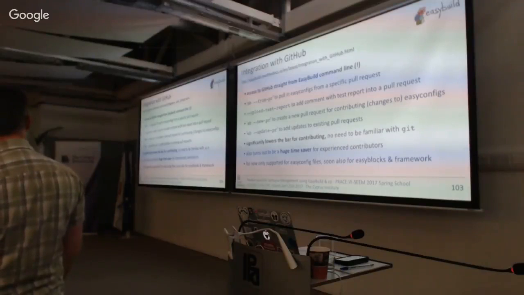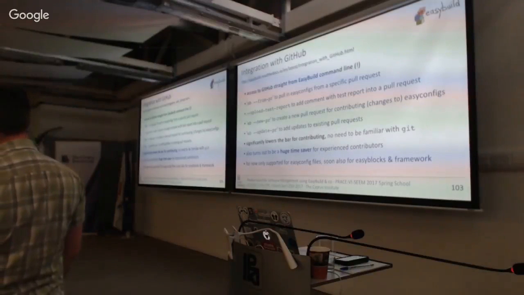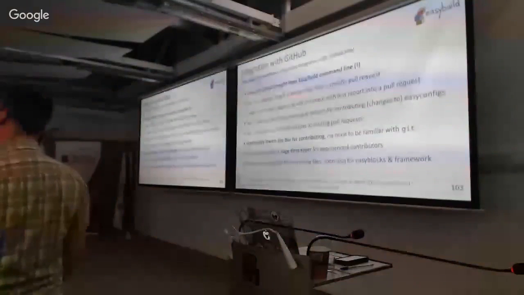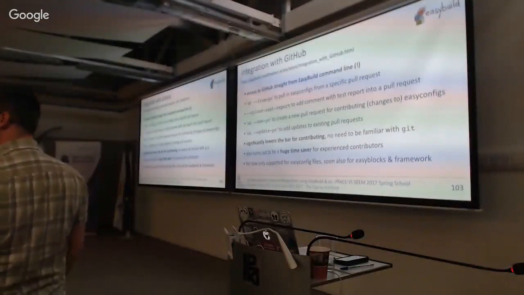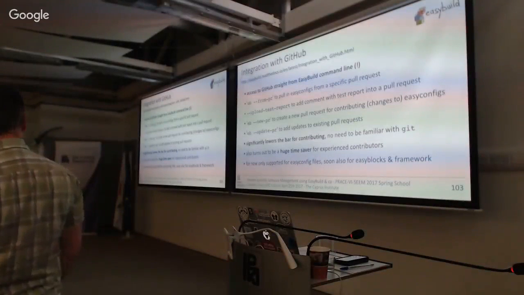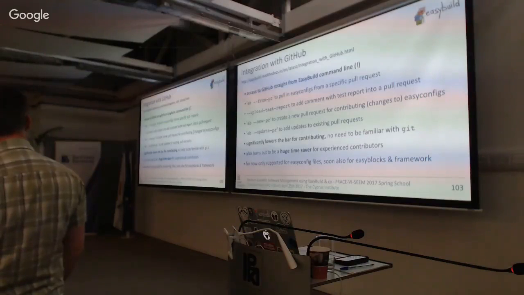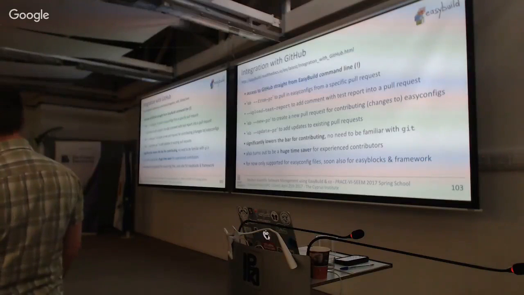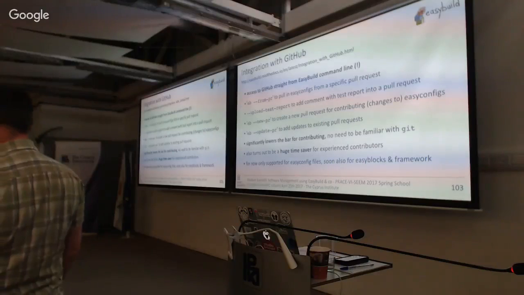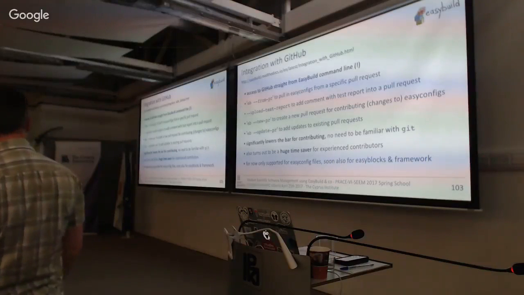We can upload test reports for things we test with people who open a pull request with us. We can upload a test report to say, hey, this worked for me too, so it's probably a good idea to merge this. You can even create contributions on the command line. You can create pull requests, you can update existing pull requests straight from the EasyBuild command. This saves quite a bit of time because you don't need to know all the Git magic anymore. EasyBuild does it for you.